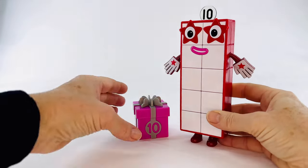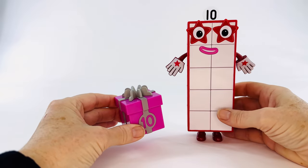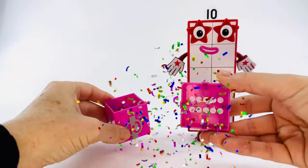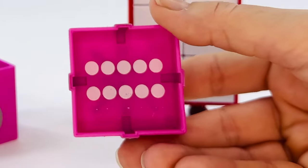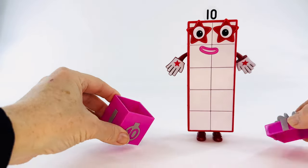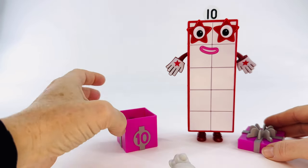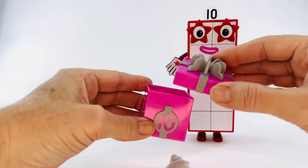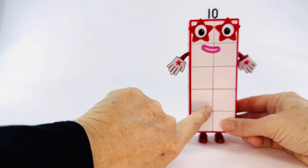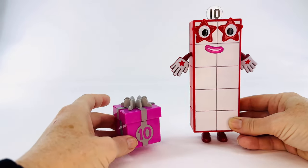And last but not least, it's number block ten — it's your birthday too. This present is yours. Let's open it up and count the dots. One, two, three, four, five, six, seven, eight, nine, ten. And your present is a bunny rabbit — how cute. Number ten in Spanish is diez. Can you say diez? Great. This is purple, morado, and this is white, blanco. And there's red — do you remember how to say red? Rojo. Good job!